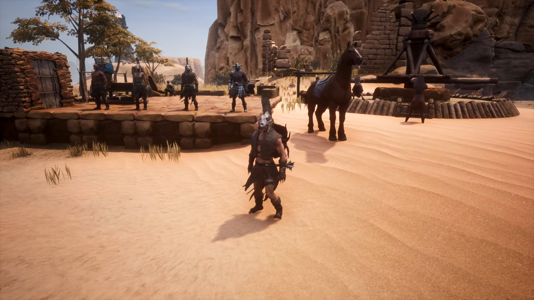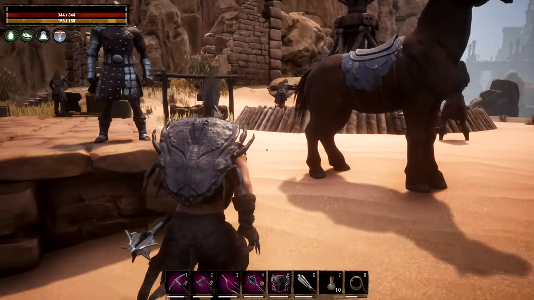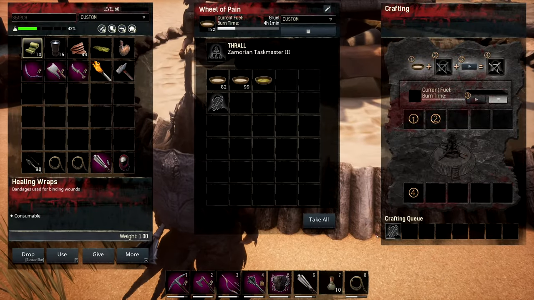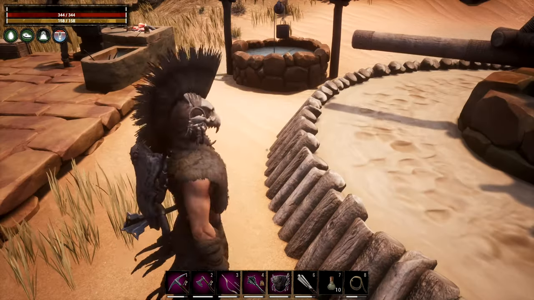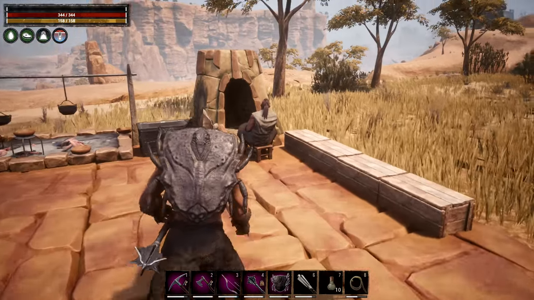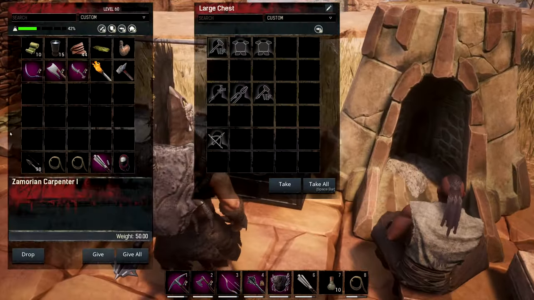As you can see, I've been busy. Been hunting thralls. Got quite a few out here. I've got a Tanner 3 here that's about halfway done. And I've got the smelter there. We've got the blacksmith there.